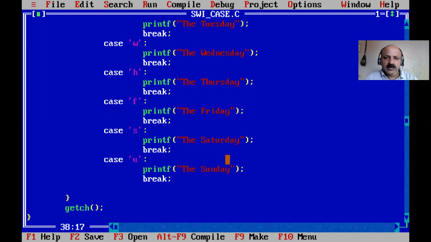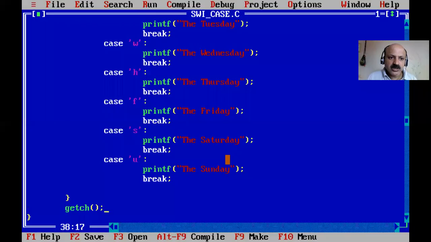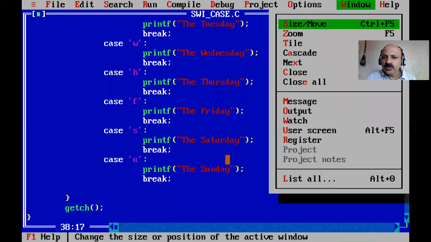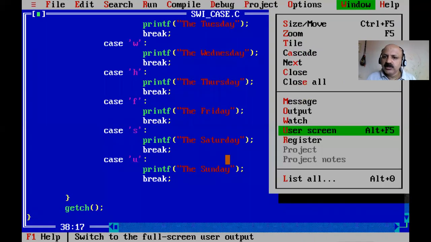So we can take two ways to see our output: first in the DOS shell, and also after Alt F5 you can see your output.